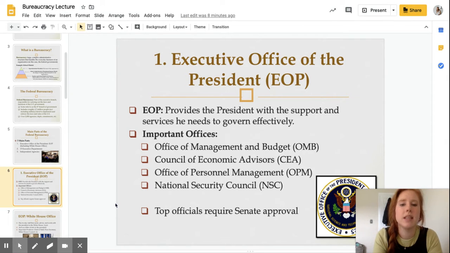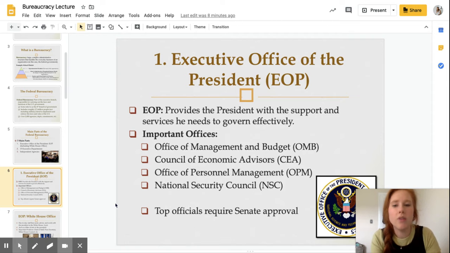And then we have things like the National Security Council. That's going to be really important, just from the name. Our whole country has kind of changed the way we view security and things like that after post 9/11. And so we even added another executive department or a cabinet position.